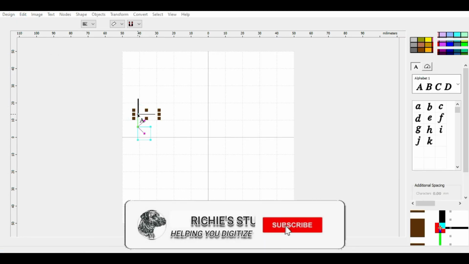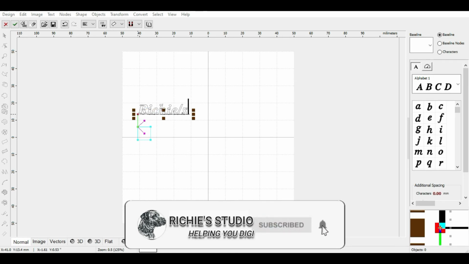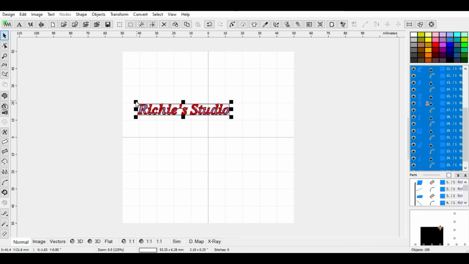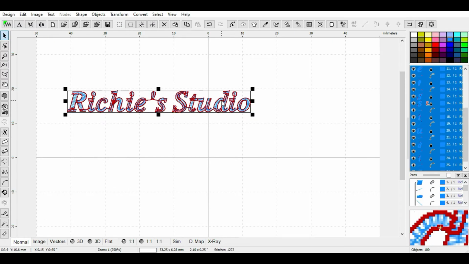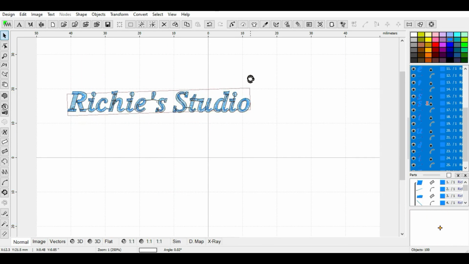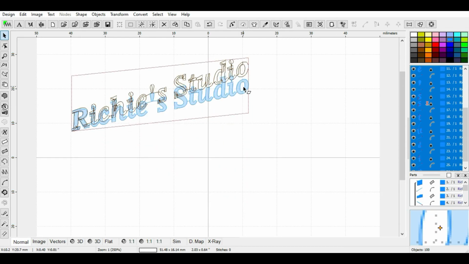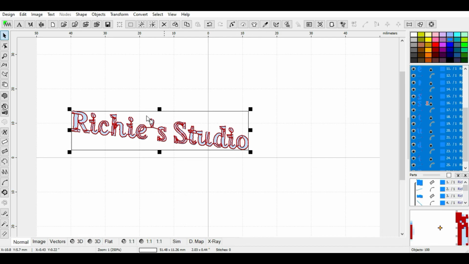Now others may ask if you can skew text. Let me test here. See, it still has these four corners there, so you can rotate or skew it the same way that we did using your right click. And you can also skew it horizontally and vertically. You can do that for any object that you want.